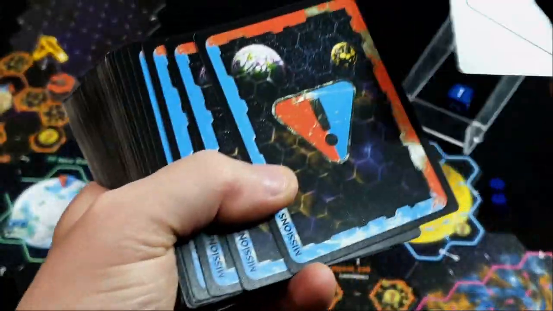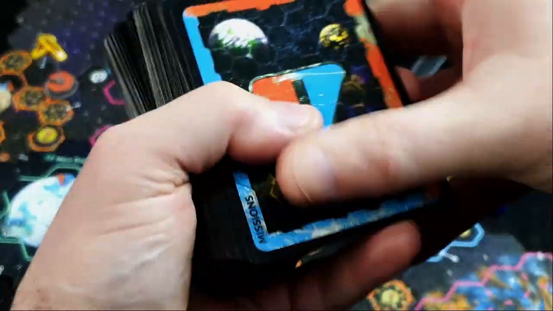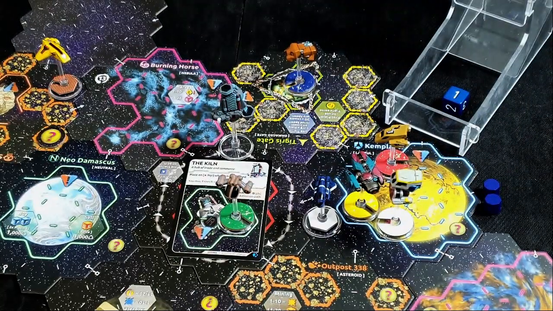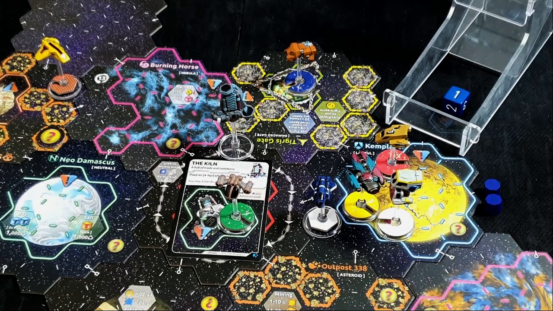So 1, 2. Oh, we'll cut them first. We always cut them, don't we? There we go. So 1, 2, 3, 4, 5, 6. We'll have a look at those later. And put that down there.